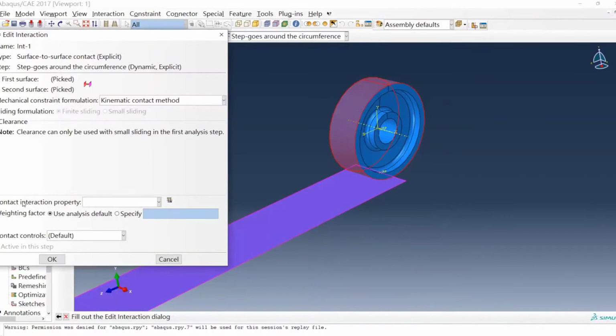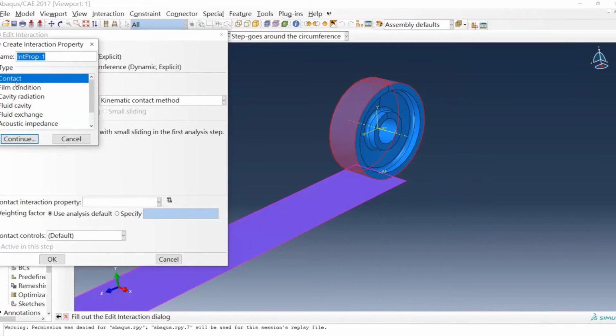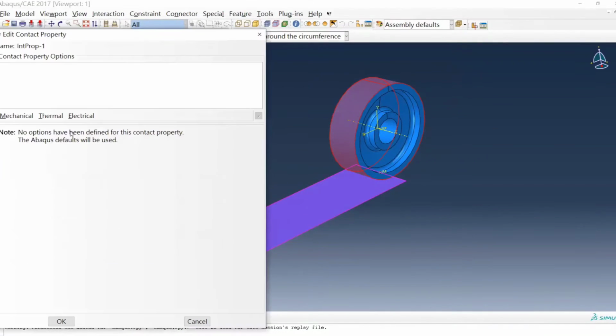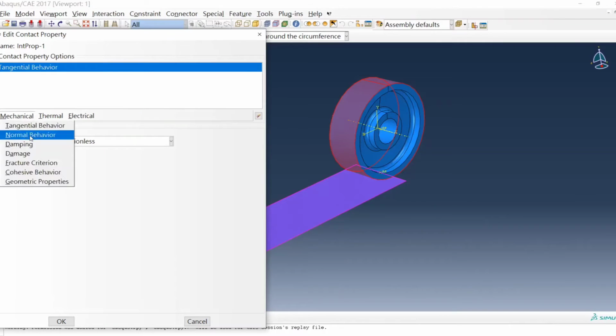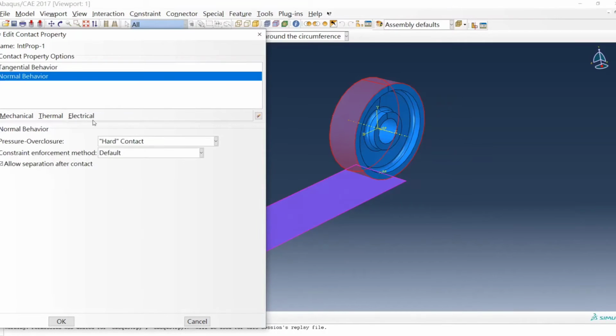And we'll need to create a contact interaction property with this icon here. So contact. And what we need are tangential behavior and normal behavior.